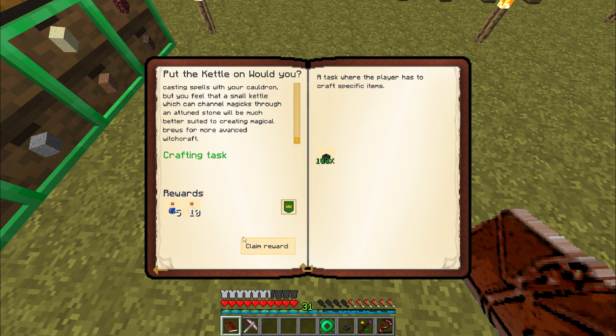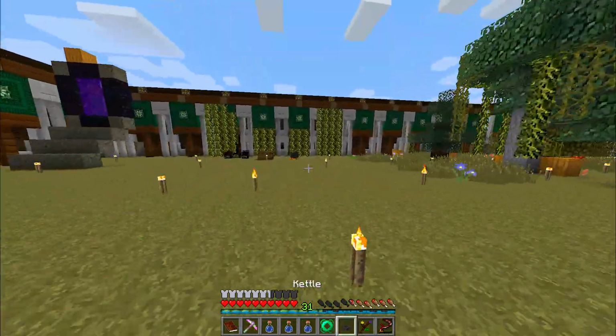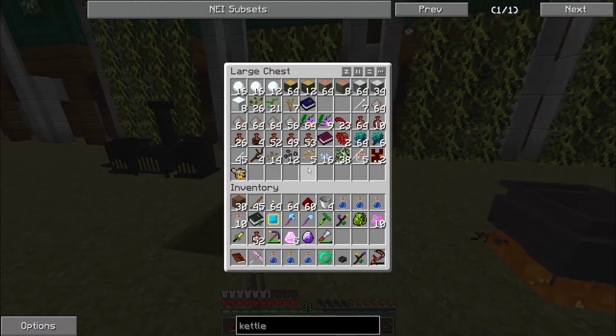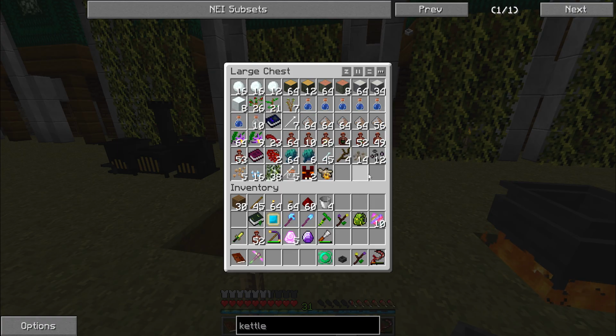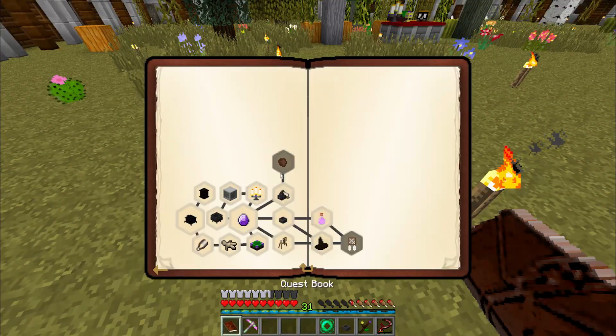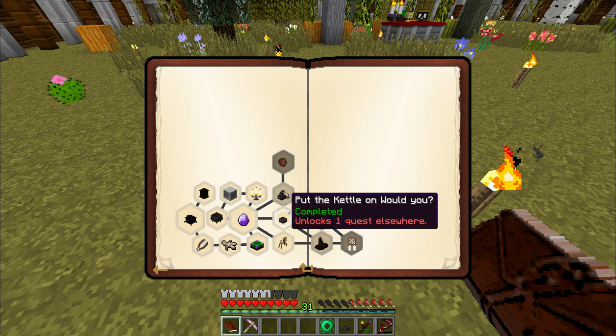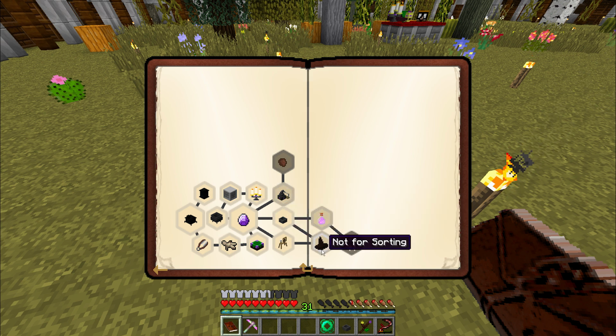5 water bottles and 10 glass bottles. Not really my most favorite reward, but we'll get those just put away for now. Probably going to end up transplanting a lot of this somewhere else. Now, you'll note that this quest said it unlocks one quest elsewhere. Well, it also unlocked Dream a Little Dream of Me and Not for Sorting.